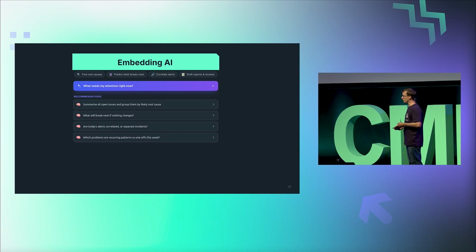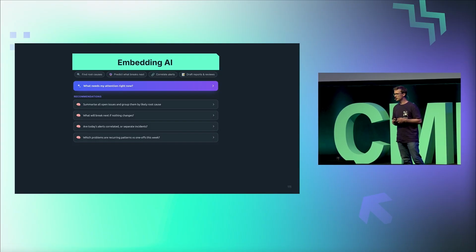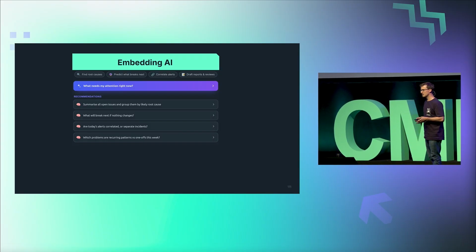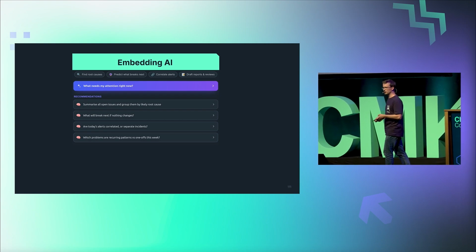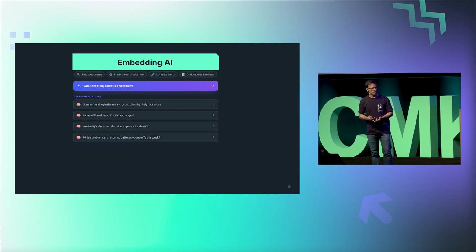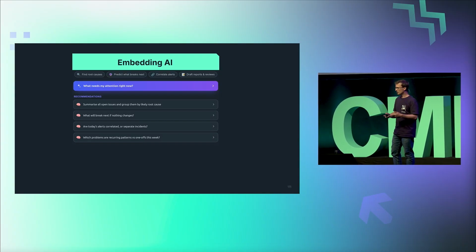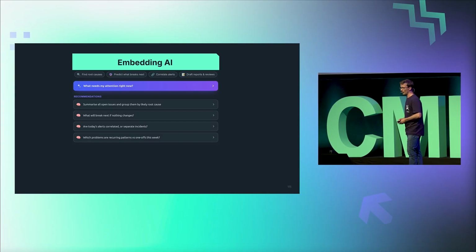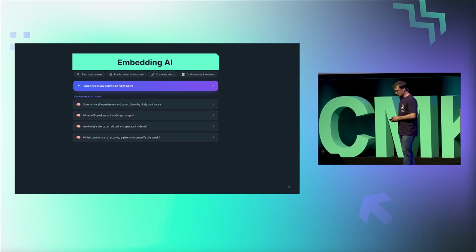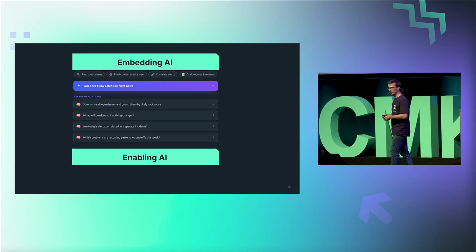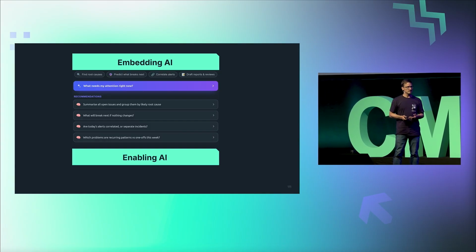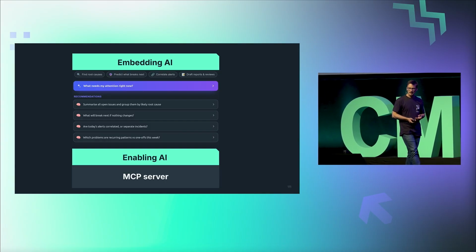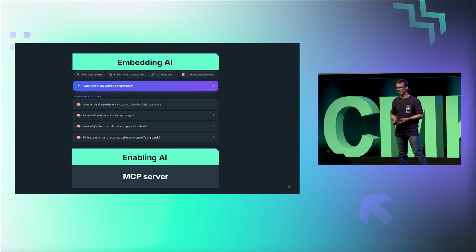But the potential overall is much bigger. If you only look at what is possible in the Checkmk UI, we miss kind of the macro picture. Because out there, there's a rapidly evolving ecosystem. New tools, new models, automation frameworks, all kind of stuff going on there. And that's where we want to come up with our point of enabling AI. And what we want to do there simply is introducing an MCP server to Checkmk.